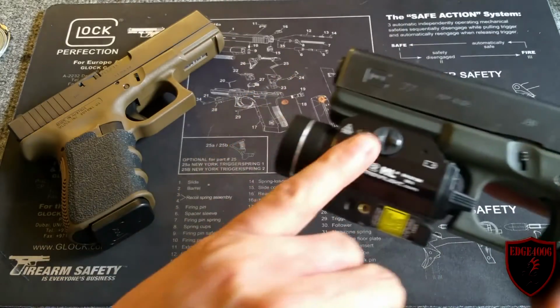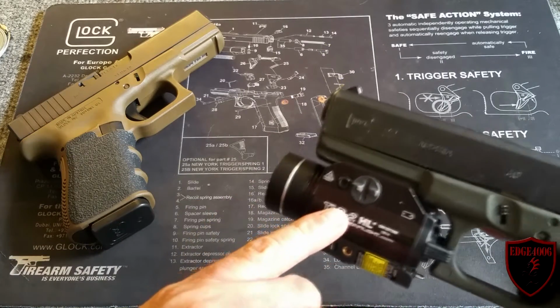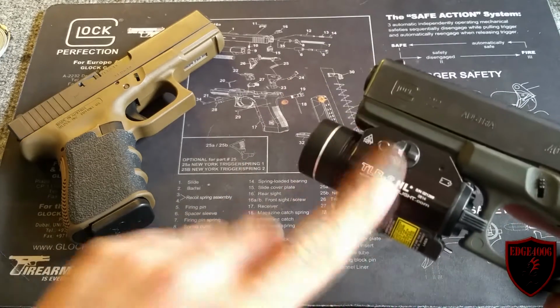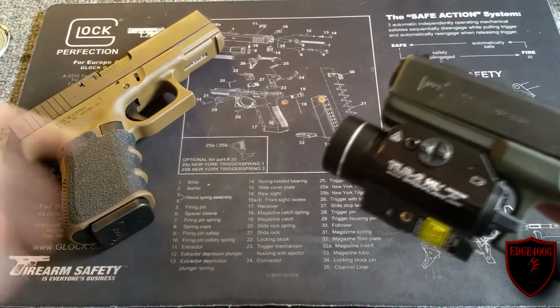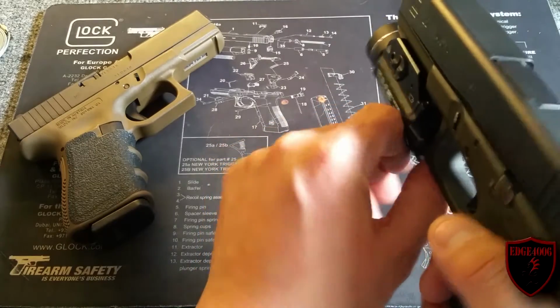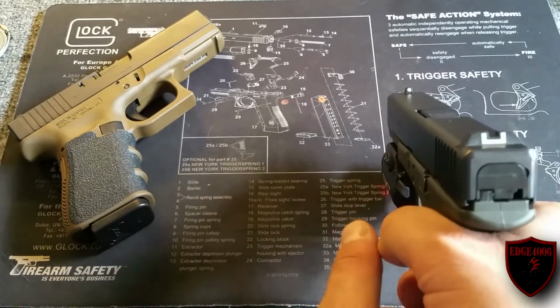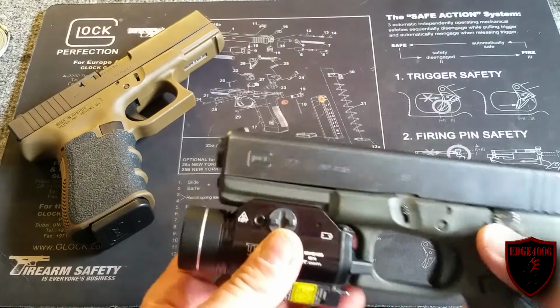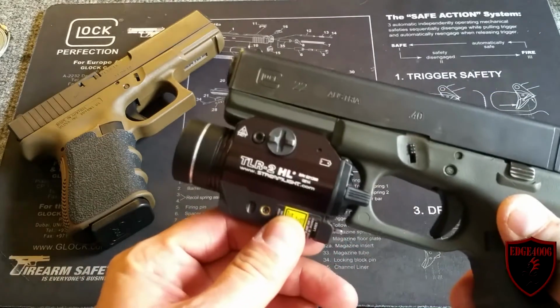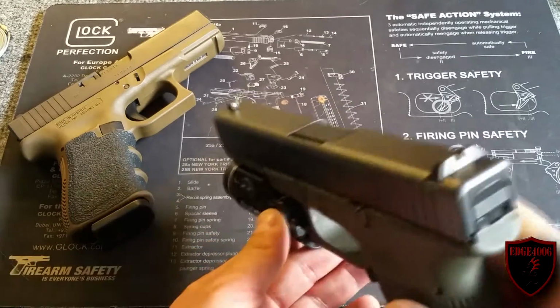The way the Glock is set up, these rails are going to fill in that notch. So I've been able to take this light off and put it back on and maintain zero on the laser. I was initially a little skeptical about whether that was going to work or not, and I was surprised that I was able to keep zero. I took this off a couple of times and put it back on, and it's dead on with the sight. So that was really a plus.